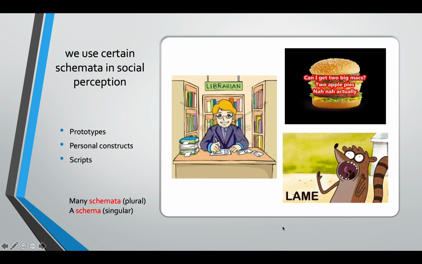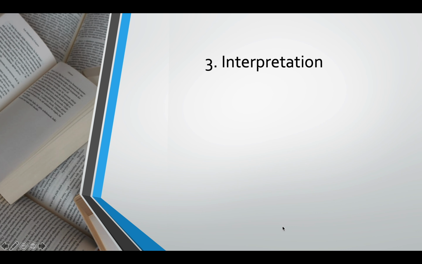We're going to have certain patterns in our minds that we're going to use to organize the new information that we're getting. And that brings us to the last step, interpretation, the last step of the perception process. Interpretation is where we're going to assign meaning. I tend to think of this as being a more deliberate and conscious effort. So this happens after we've received a stimulus, experienced it, done that first initial organization of it, and now we're starting to think more deeply about it. We're trying to understand what's happening.